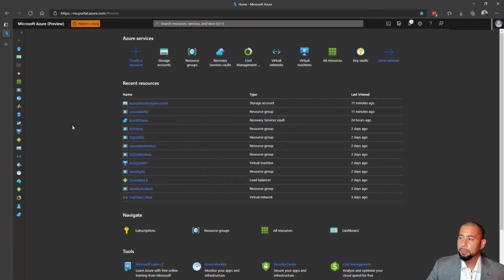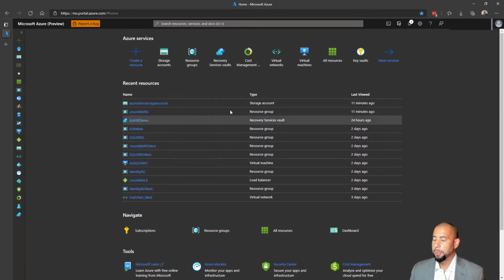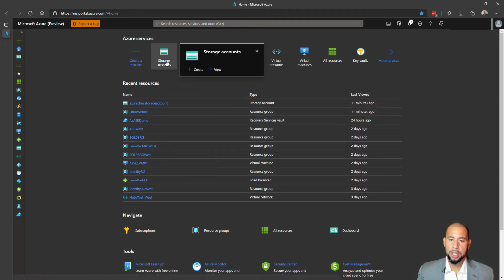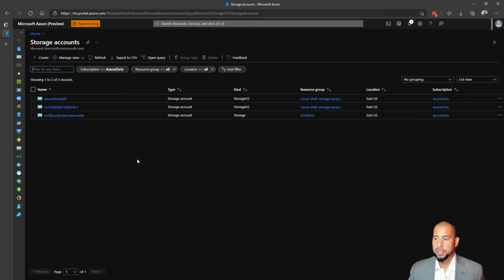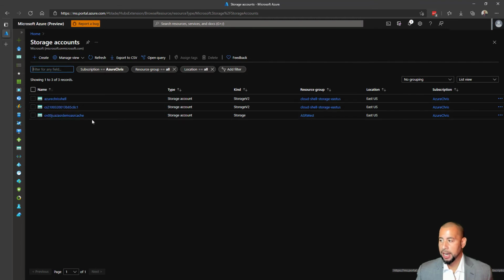So we're now in the Azure Portal, and I have some workloads here. I've been working on a bunch of different labs, but I'm going to jump into a storage account. I want to show you kind of what that looks like if you want to just get started with storage. Storage accounts are created for a lot of things in Azure, right? It's considered almost like the backbone of Azure. But this here, I've already used the Cloud Shell where I could do command line activity against Azure Fabric, right? And create a lot of this stuff without using the Azure Portal. This is a storage account that saves my history for all the Cloud Shell commands I have.